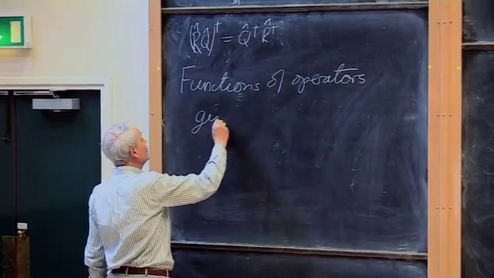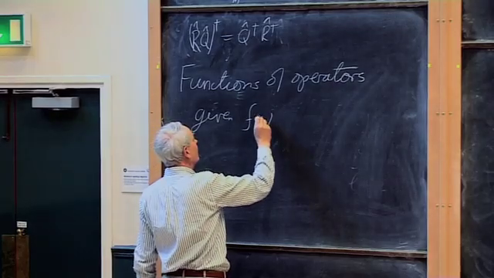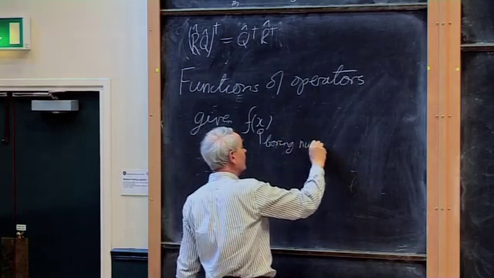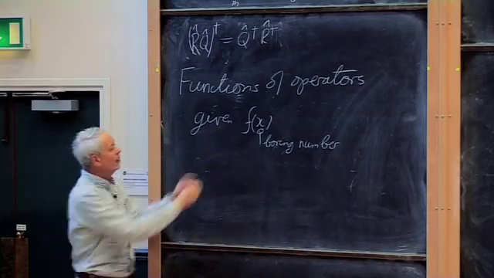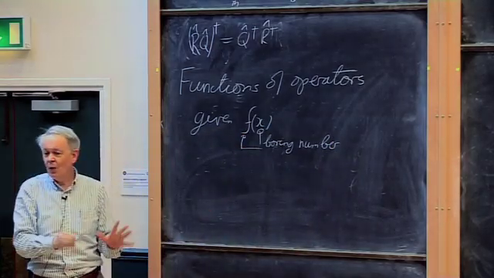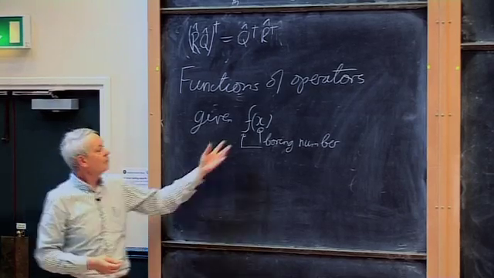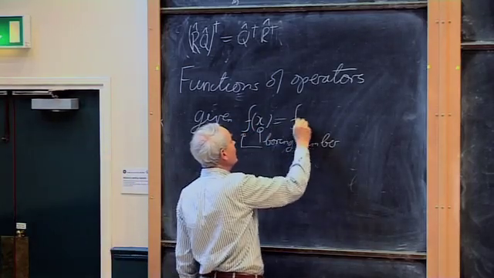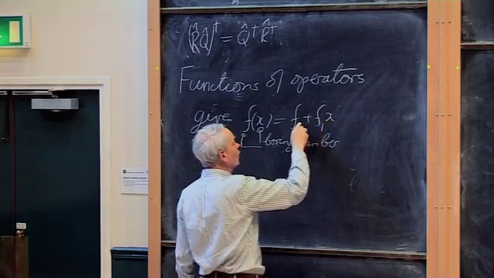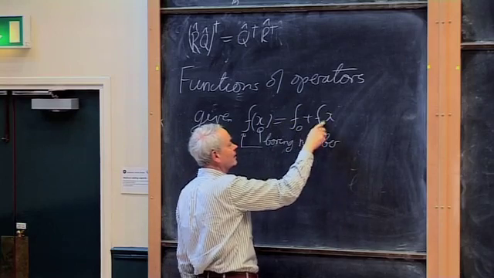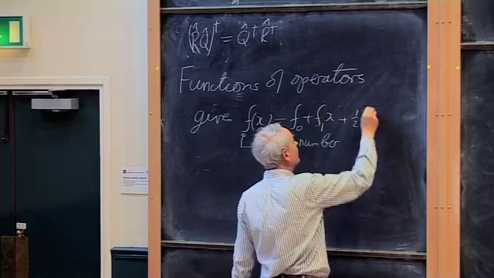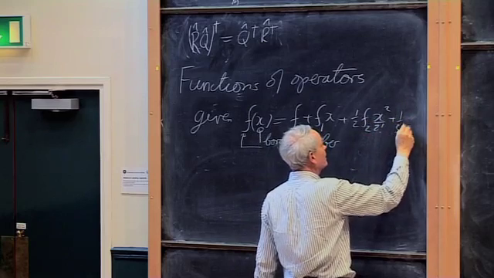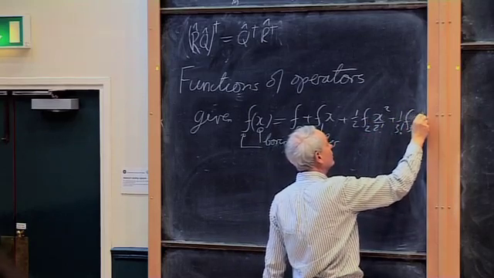We're going to imagine we're given f of x. At the moment, this is just a boring number. Suppose we're given a function; this is a boring number, and that's a boring number. I'm just giving an ordinary complex valued function of a complex valued number, say. And let's imagine that we can Taylor expand this. So we can write this as f0, the value that f takes at naught, plus f1 x, the first derivative, plus f2 x squared over 2 factorial, the second derivative, plus f3 x cubed over 3 factorial, etc.